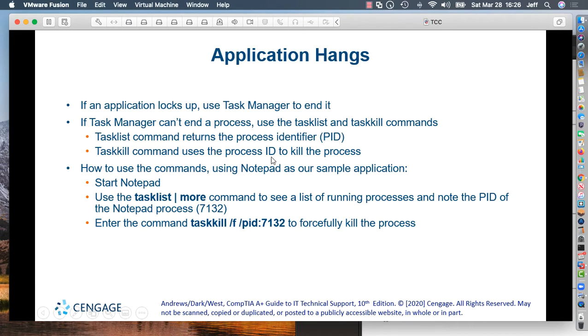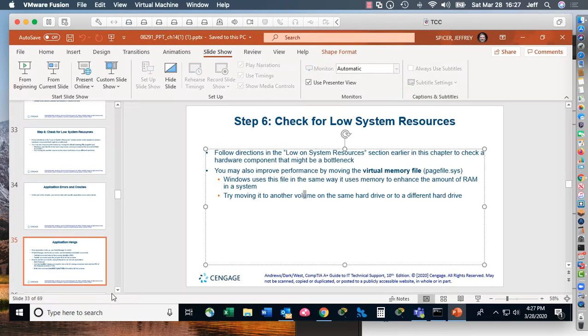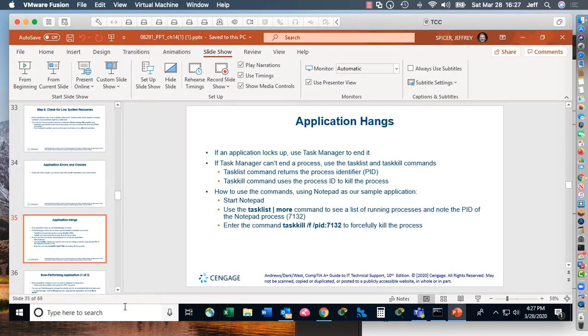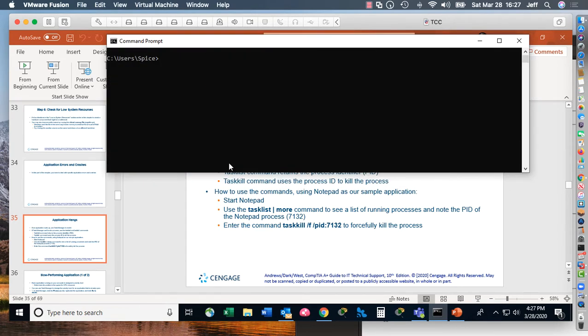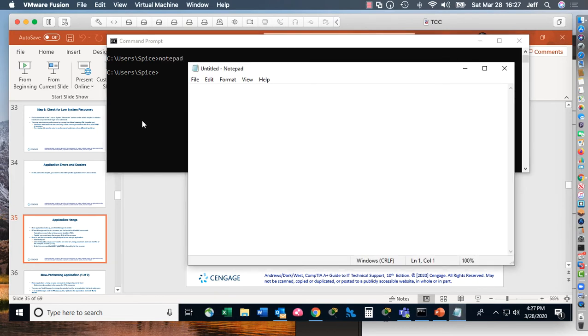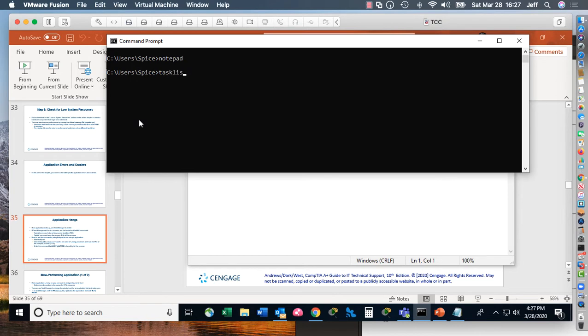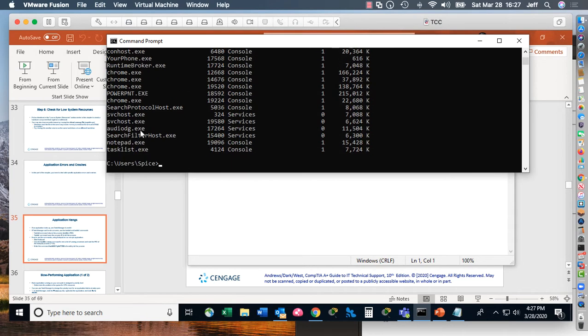Tasklist, taskkill. Let me show that. If you go to the DOS prompt and type notepad, notepad starts. Then you run tasklist, and at the end it shows that notepad is running with PID 19096.